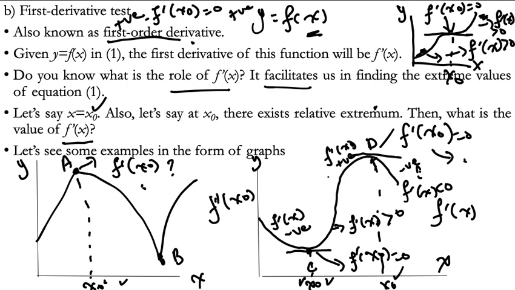Okay, but to the left of it, the sign is different. To the right of it, the sign is also different. So x naught here becomes a critical value that gives you the change of the sign of slope from left to right. Okay, from positive to negative, like at point C, from negative to positive. Okay, but like I said earlier, it is just a necessary condition. Why? Because you can also have relative extrema at point A in the first graph and also point B in the first graph as well.